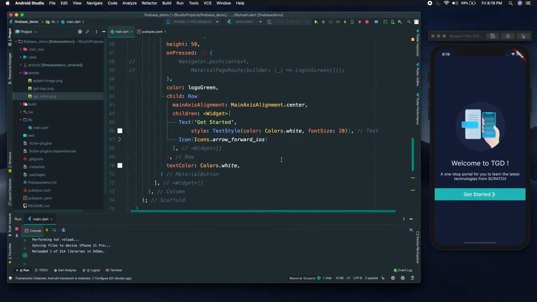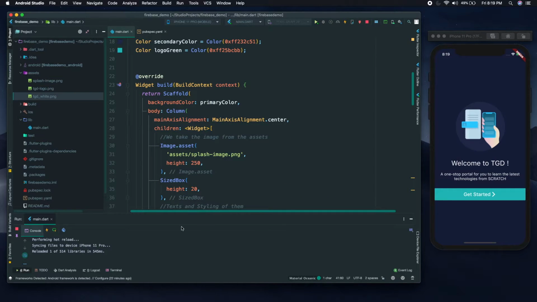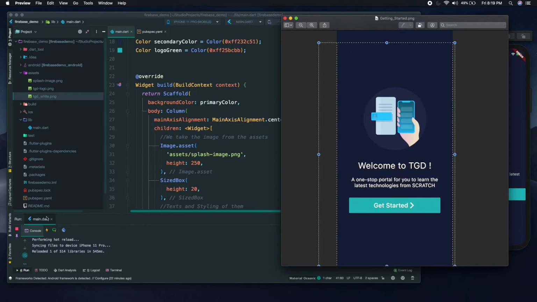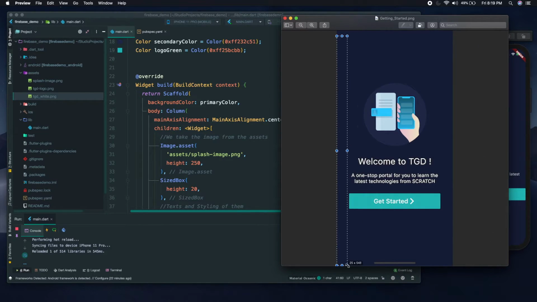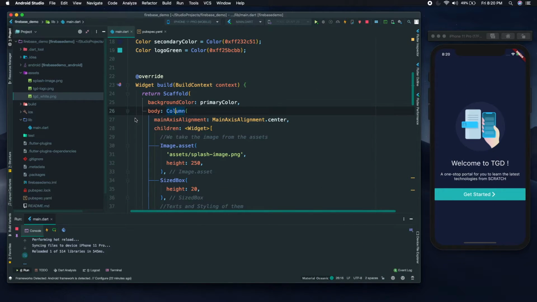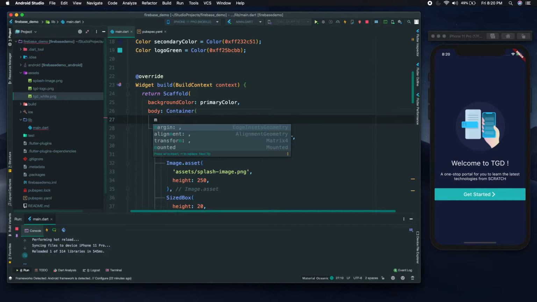Okay, so next thing is we need to give some margin to this, because in my UI, if I open the UI for you, here it is. You can see that we have some kind of margin here, right? So I'll update the blog. I have not added the margin here, so we will add some kind of 20 or 30 pixels of margin from the symmetric axis. How to do that? Go to your column, wrap this up with the container, and in this container property we have the margin.